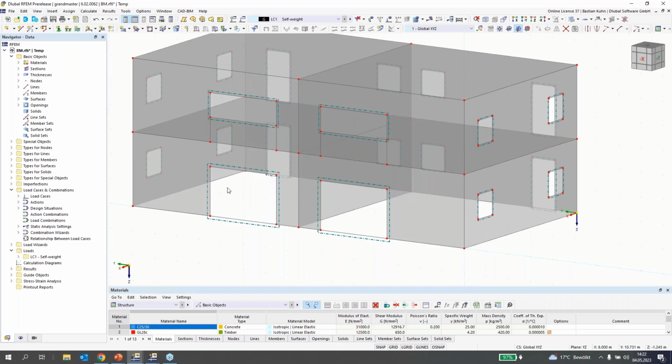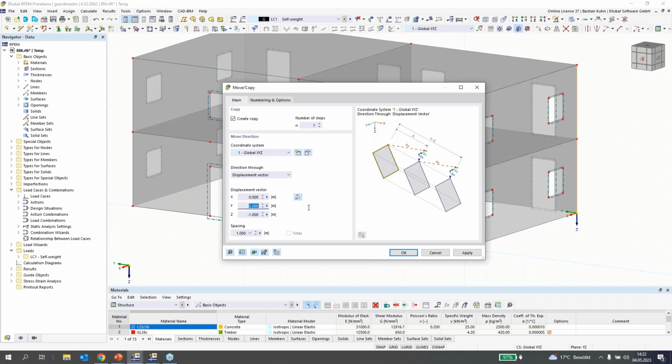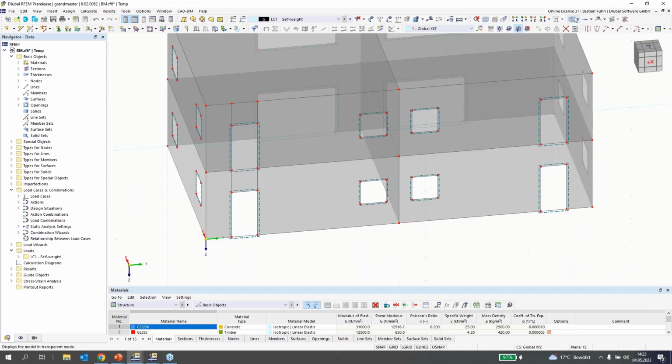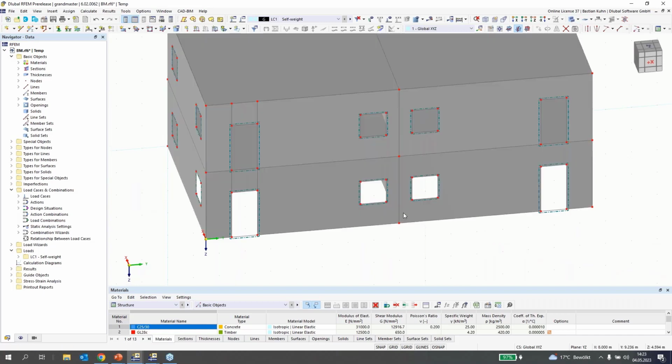I will leave these openings here because this nodes I can leave here because I actually need them for modeling my story cells. I will model them, and then when I have modeled them, I will show you actually what this is doing. So first of all, we will copy this in y direction by 1 meter by 2 copies, right? So on this side, so just you can see it, and I will also switch on the rendering. It's just looking a little bit nicer.